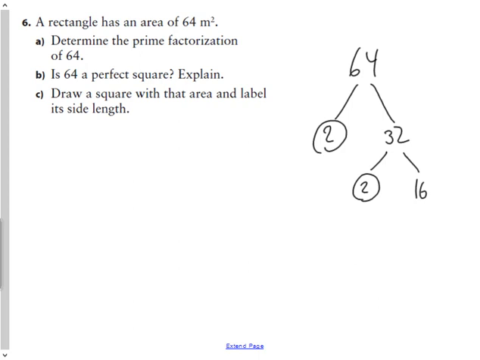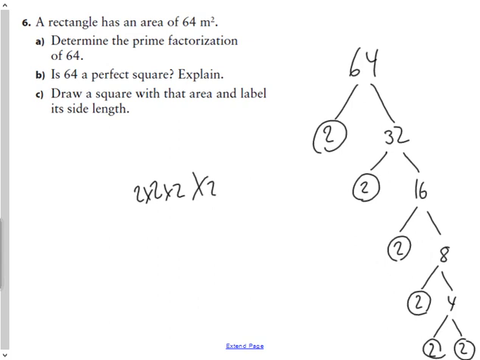If you went 8 and 8, you know it's a perfect square right away because you've identified that 8 multiplied by itself is 64. But we'll break this down further. So what we've identified is that 64 has 6 prime factors, all of which are 2, which means that 2 times 2 times 2 times 2 times 2 times 2 equals 64, or that 8 times 8 equals 64.